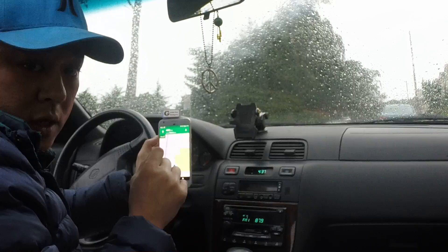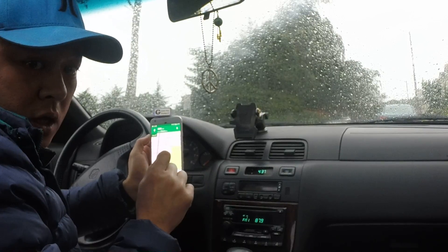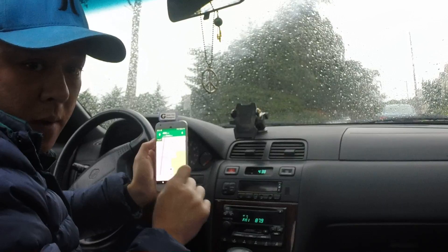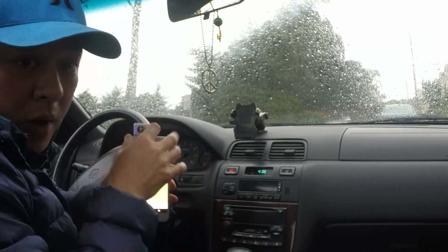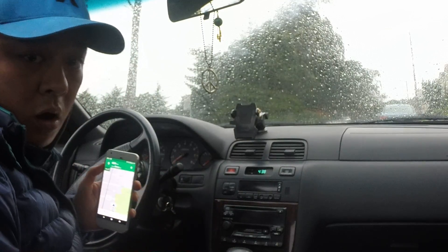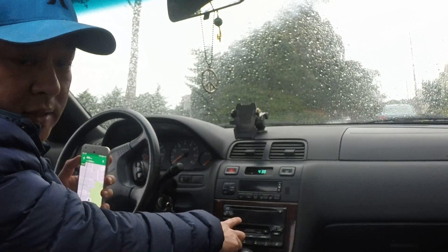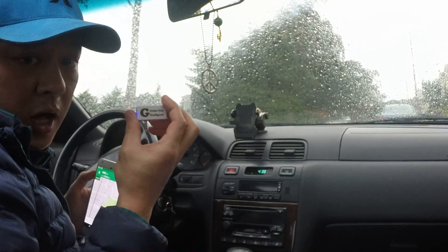You already have music playing, and the GPS instructions will fade out the music a little bit, but as soon as the GPS navigation instructions finish, you'll hear the music come right back on. This is how you can bring all the new modern technology from your new smartphone right through your older car factory radio — even one with a cassette or CD — just plug in the device from gizmoguygadgets.com.